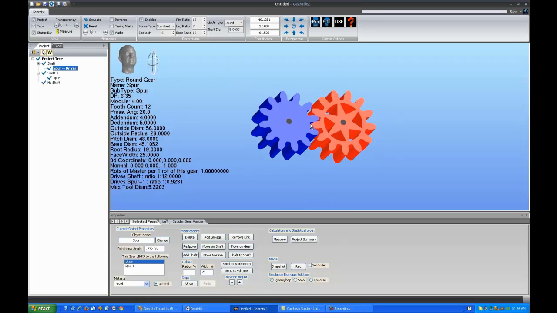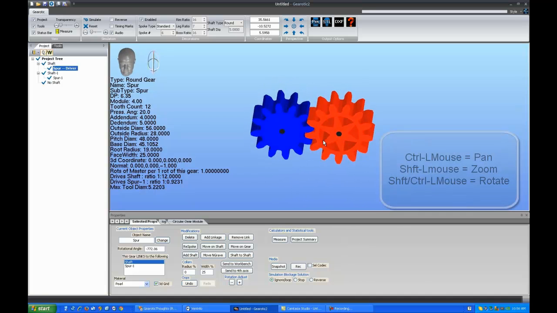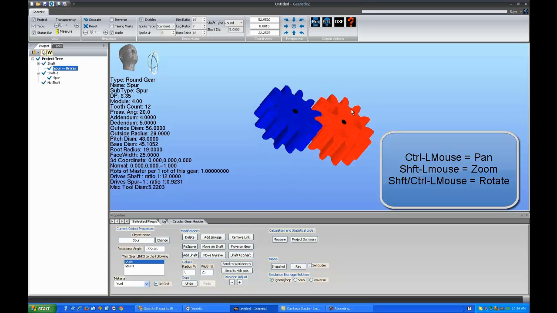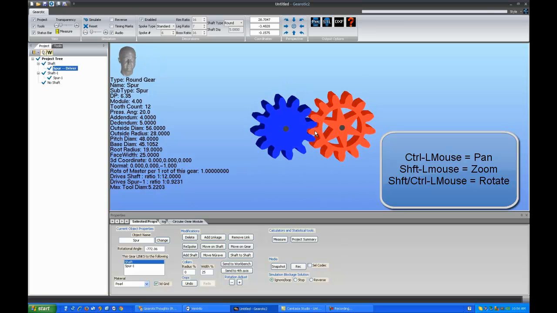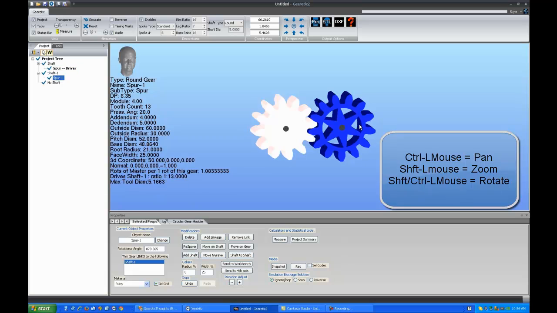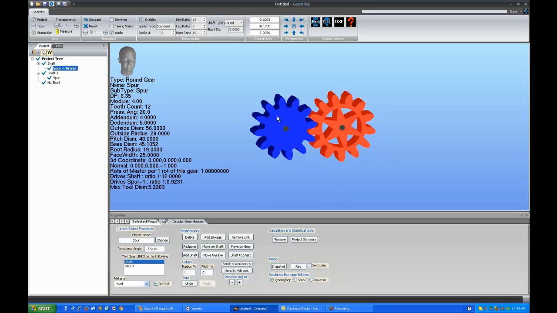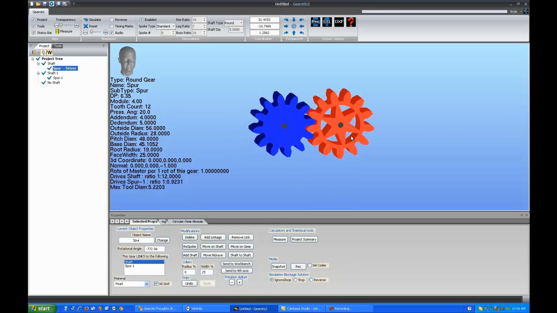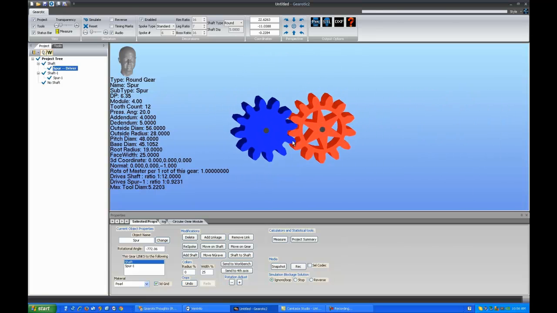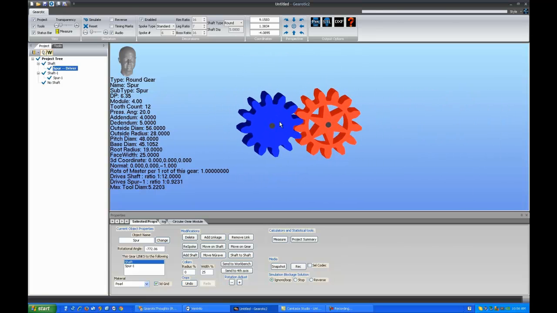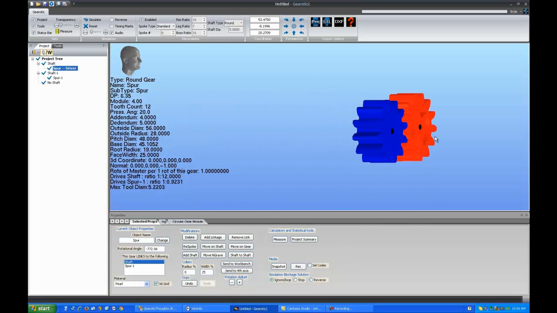When I'm rotating the items on the screen, I'm doing so by pressing my center mouse wheel button. When I press the center mouse button, you rotate. If you press the left button, that's for selecting an item. If I point at an item and left click it, it will select and turn blue. Blue gears are normally the selected gear. The right mouse button allows me to pan the gears back and forth and up and down, and this is true in any orientation that I might be in.